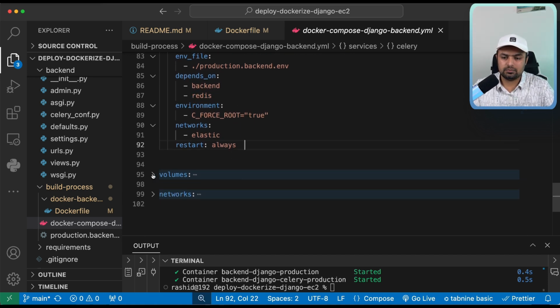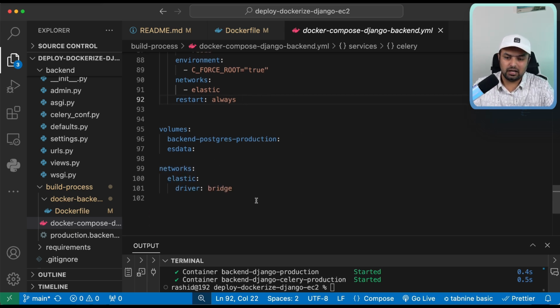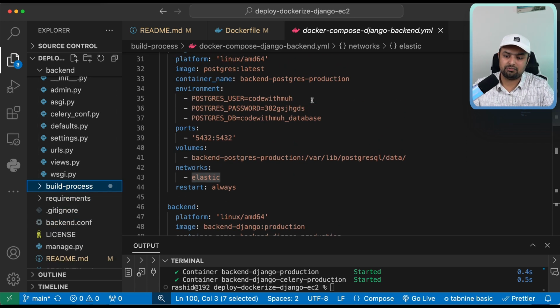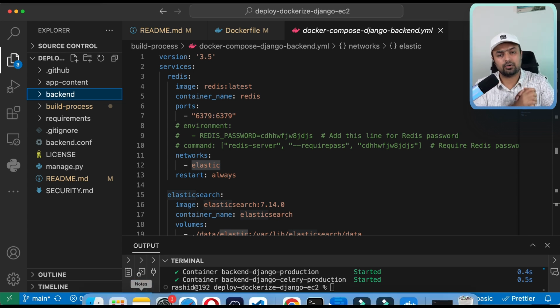Okay, and then we have volumes. Okay, so this is a volume name that will store the data of our application, and this is a bridge, like this is our network name, which will be a bridge between all these containers. So this is a basic configuration for all the services that we are going to use. So in just one command, everything will be ready and running. We don't need to configure anything else. So we are now ready and good to go with our project setup. Our project is running locally correctly and fine.